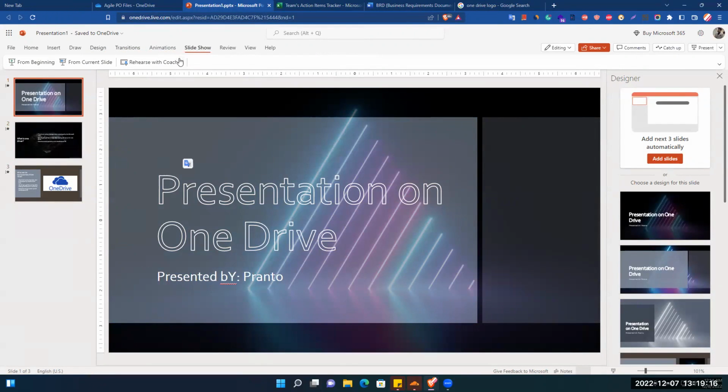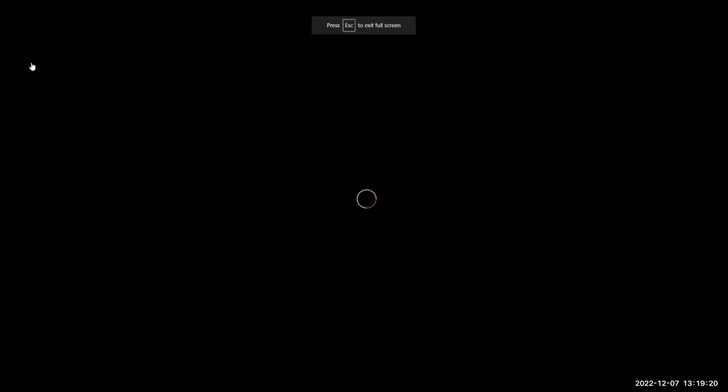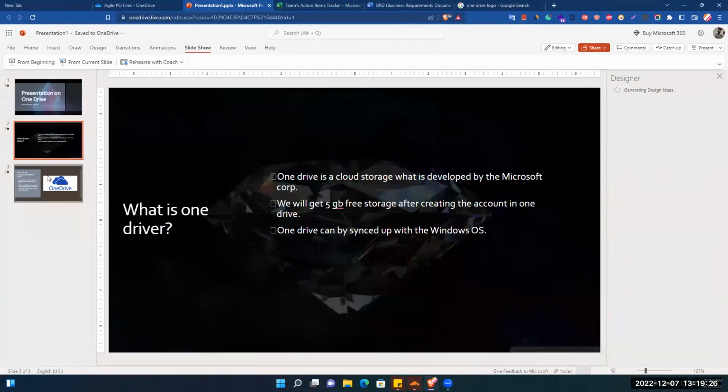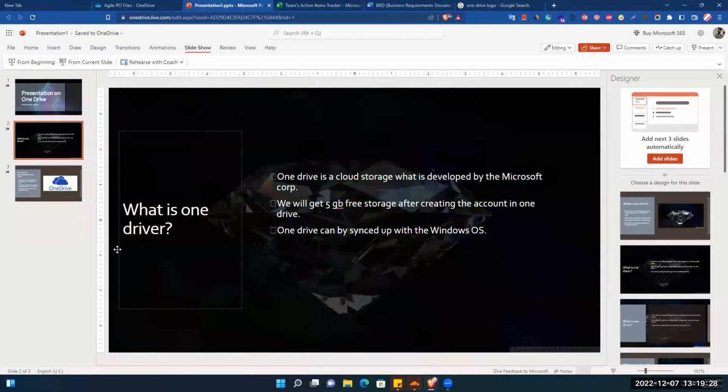And this is the slideshow, from current slide or from beginning. If you select from beginning, it will start from the beginning. If you select from current slide, the slide that is selected will be your current slide, and it will start from there.